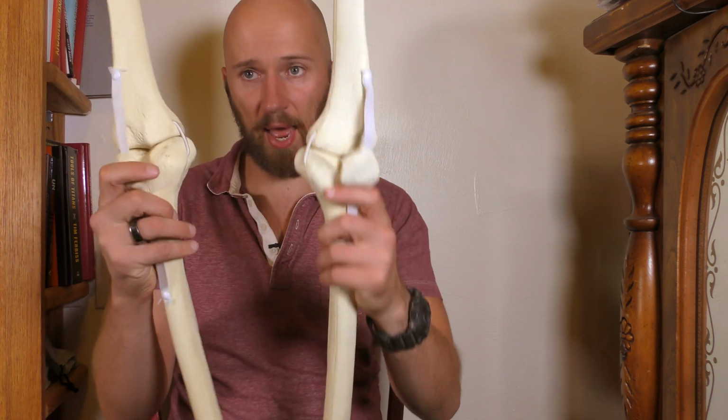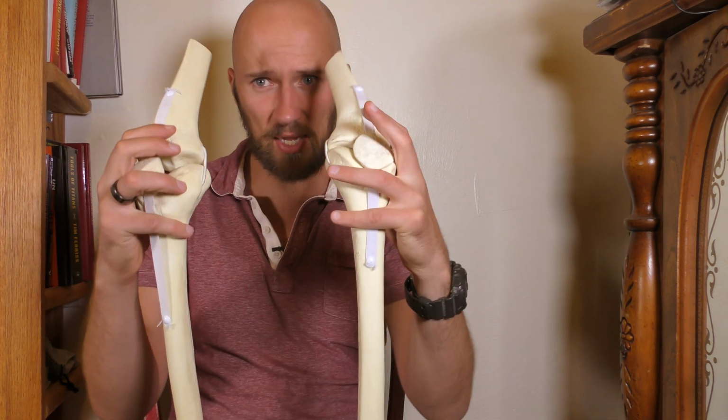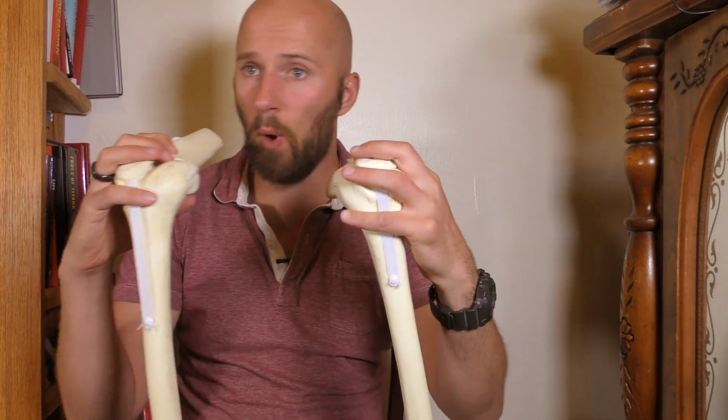Other possible things you could have going on: I would put something between the knees, depending on whether they have a narrow or a wide infrasternal angle.